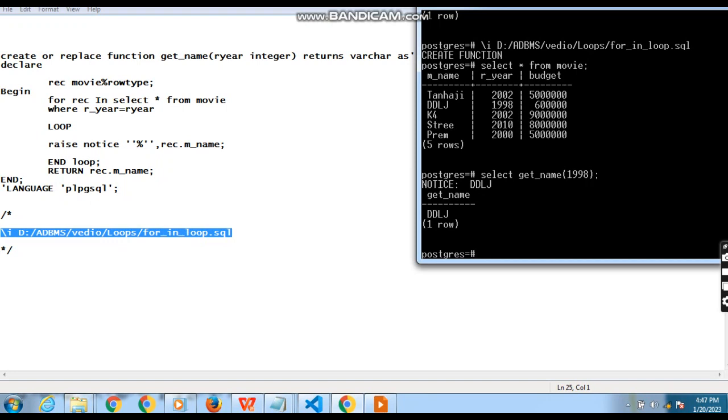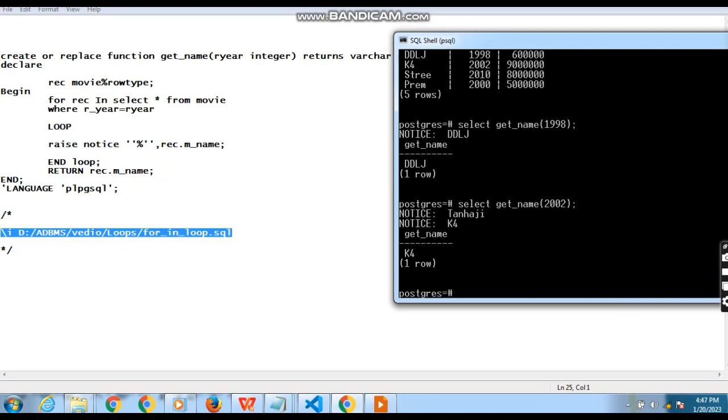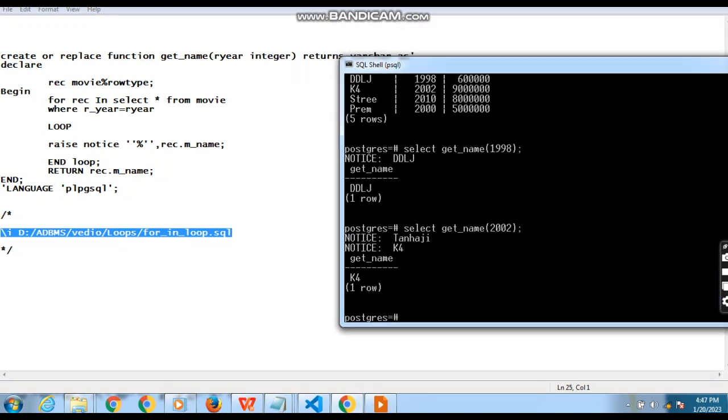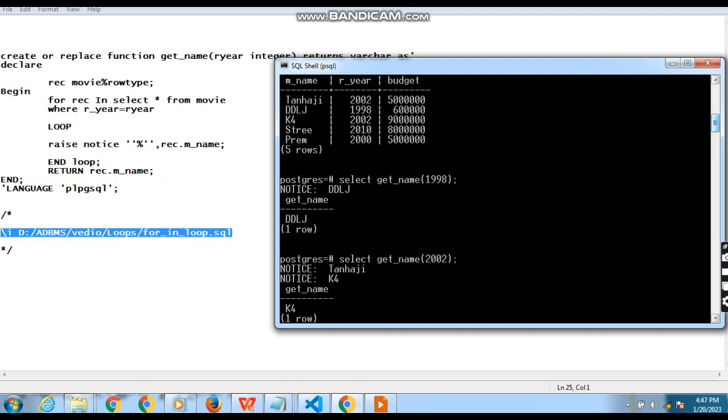Now let's see another example over here. Let's see for 2002, enter. Did you notice something? Since 1998, this was the only movie released in the year 1998, that's why a single output came over here. But in the second, you can see I have passed the value 2002, and there are two movies.